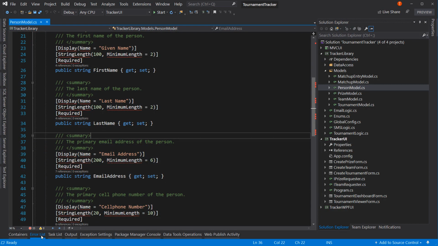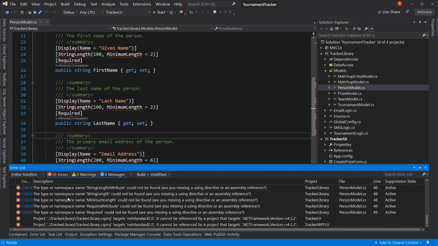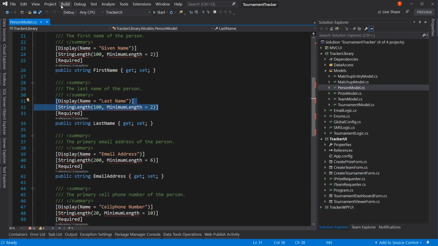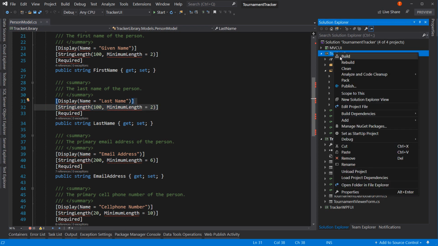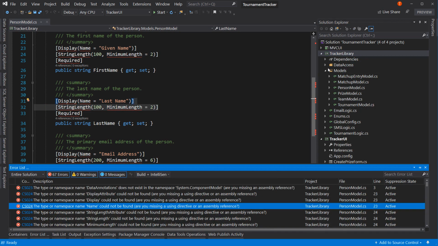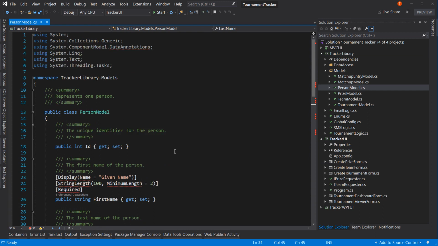Let's go right over to it. And our bug list is still here. It says 35 errors. I think there's more than that. But let's do this, and this may help you when you're working on things: just build the project, not the whole solution. So there's 67 errors actually. We're going to work on those. Let's start with this.